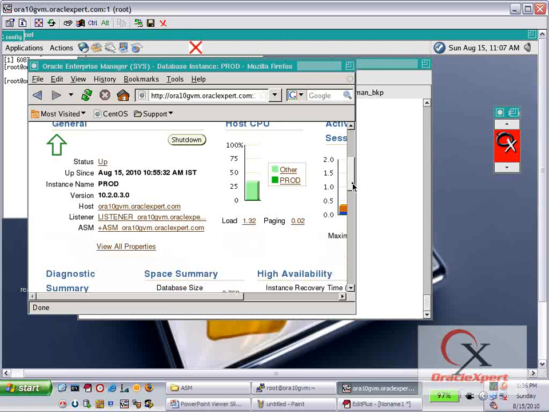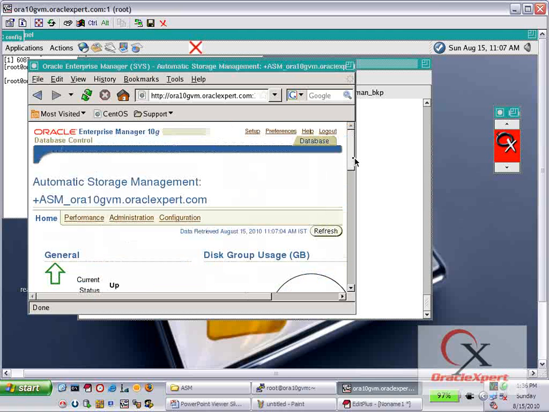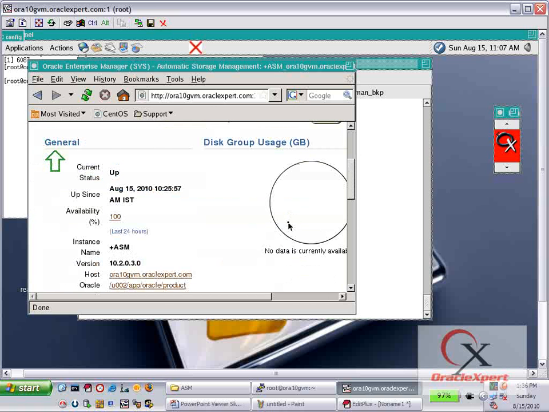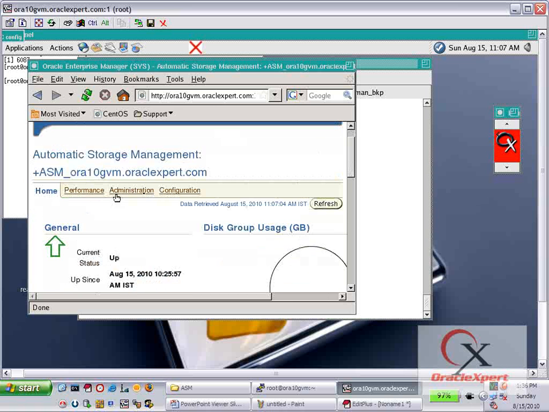Here it is showing me about ASM. I go to the ASM part of it. The graph is not yet populated. I go to the admin portion and the performance part of it.